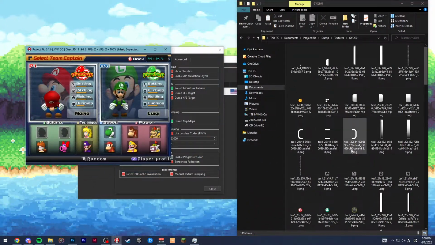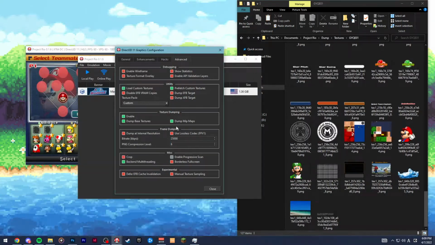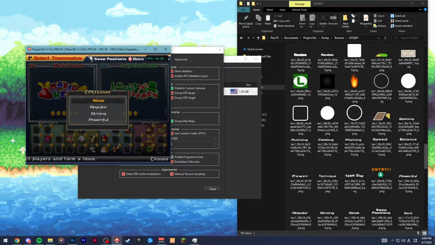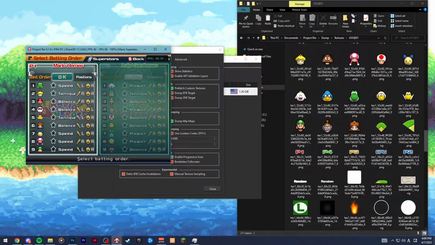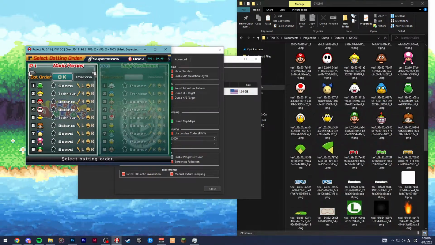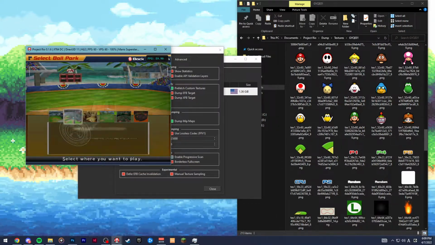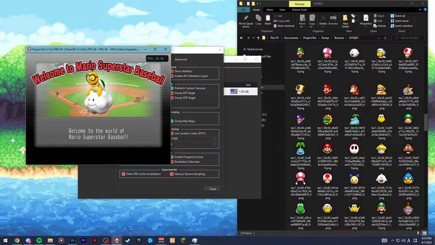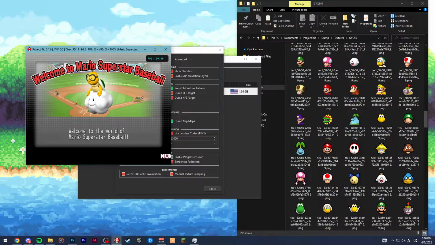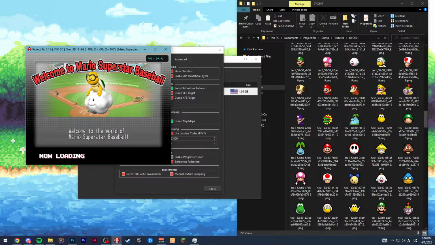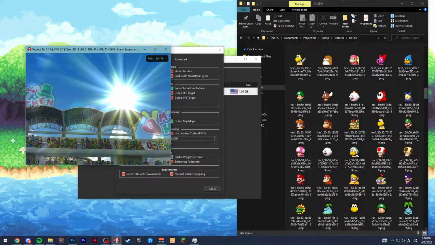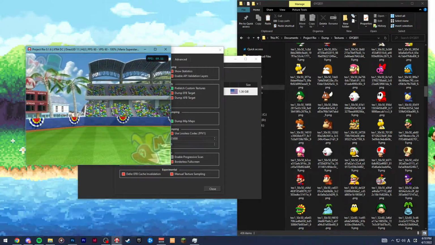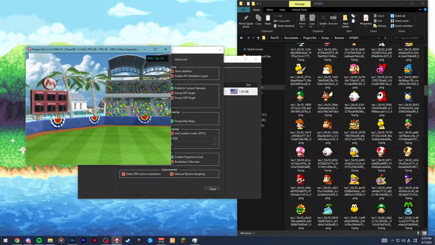I'll hit some buttons here. I'll move down here. You can see that the folder's getting bigger, more textures are going in. Every single thing I load in here is going to go into this folder. So we're going to go to Mario Stadium, start game. When I'm editing something, I don't usually put the dump texture on right when I start the game. I do it before I load into the map, just so I don't get excess textures I don't need or get confused, because most of texture modding is going to be confusing.